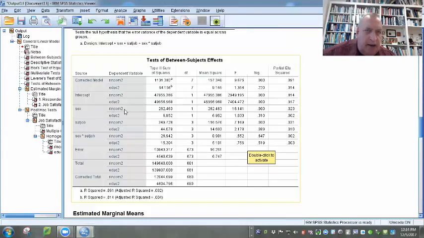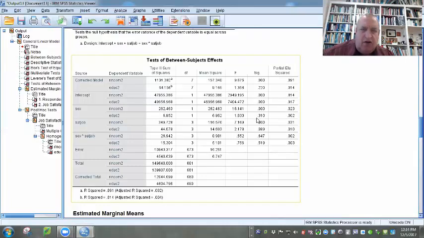We again come down and we see that your gender is significantly impacting your income, but your gender does not significantly impact your education. And the same thing is your level of job satisfaction is significantly impacting your income, but your job satisfaction is not significantly impacting your education. So we see something going on, and let's look to see what it is that's causing this difference.